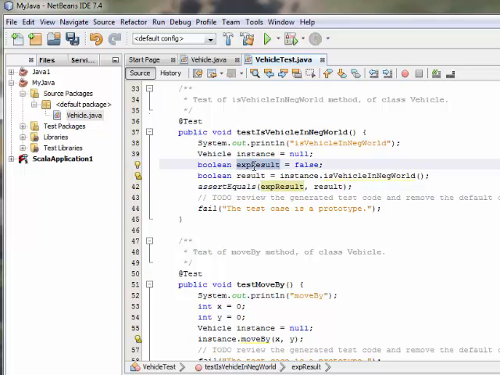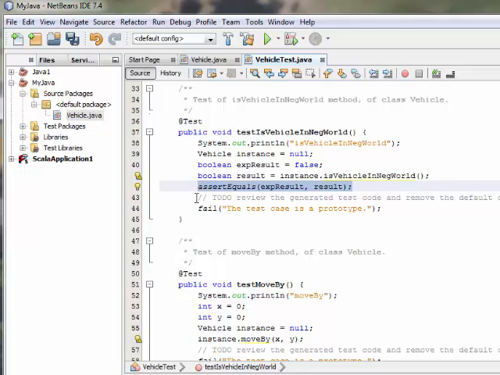Well, expected result is what you're going to expect when you make your function call, and the result is what's going to be generated when you make your function call. So notice that we're calling isVehicle in Neg World on the instance, but the instance is null. That's fine right now.